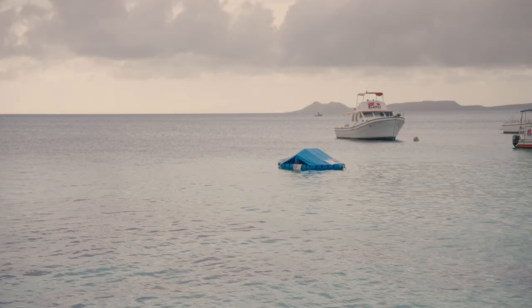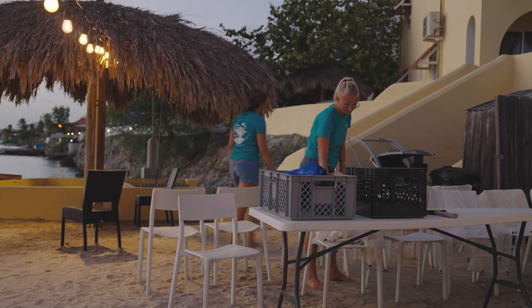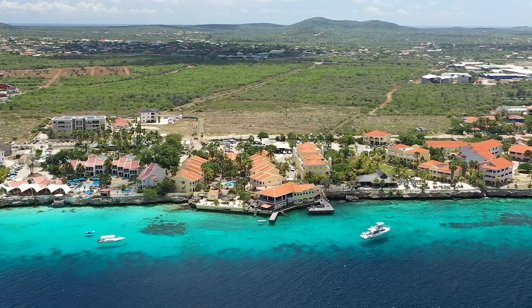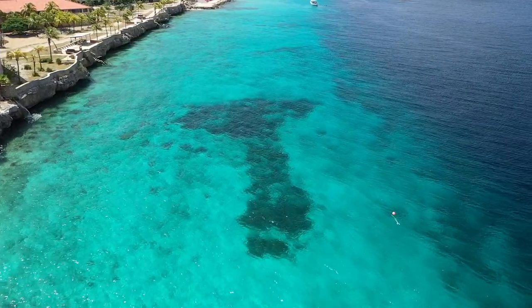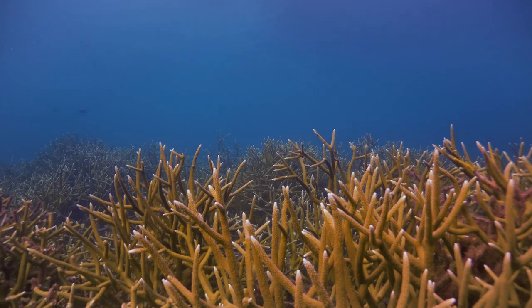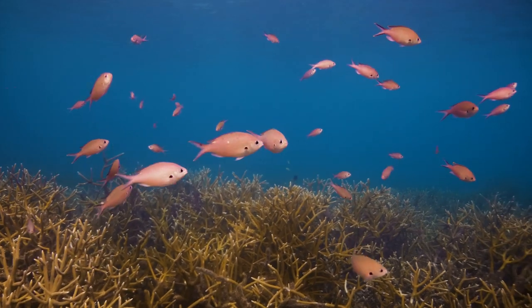I want to be on the field as much as possible, although I don't have as much time anymore. But it's very important for me to be connected with the field work — that is where I get inspired. I have planted a lot of those corals on this reef. That is a training area, and when you think training area you think some random corals here and there. But the amount of corals that are there and how they are thriving and even spawning tells you that even just with a training program we were able to restore large shallow reef areas very close to town.